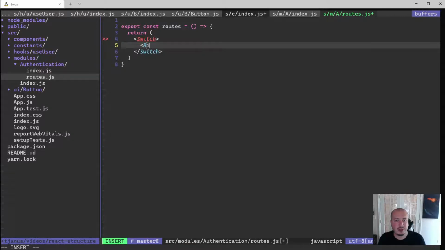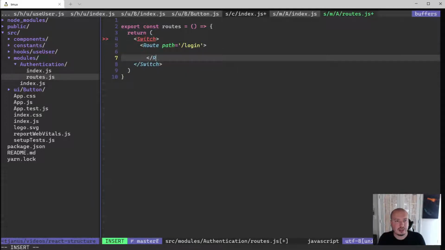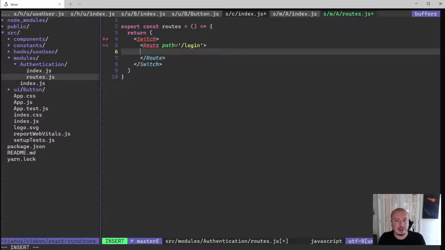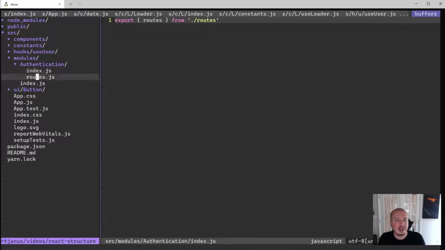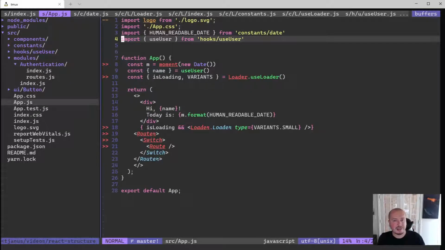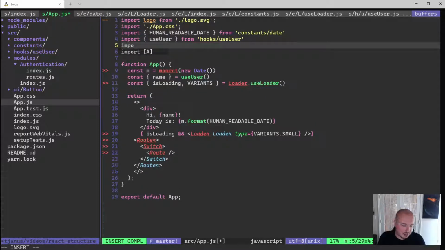And here we can do the fun stuff, like if the path is /user or /login, we're in authentication, we can go ahead and return the login page, and we'll import that later.